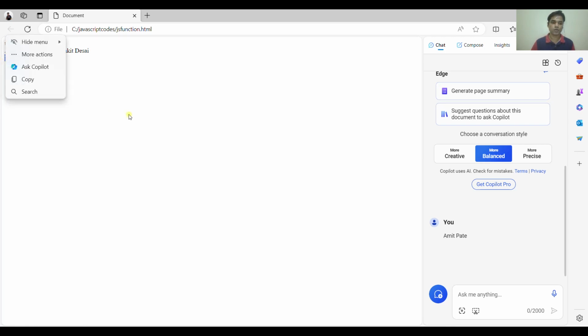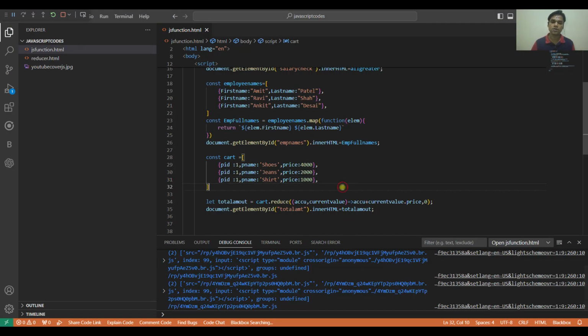So this is how the reduce function shortens your entire task of calculating a value. Reduce works in this way. You have two parameters inside your ES6 function, and we are repeating it: ACCU, and the second is current value. This is also a variable, whatever name you want to give. The function should do the calculation or whatever you want on this particular array. The accumulator variable has to be initialized, as the third parameter of your reduce function.